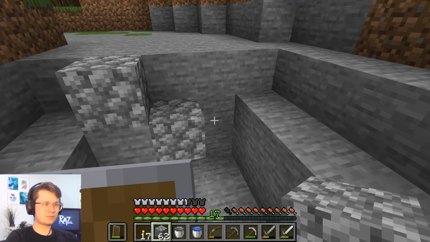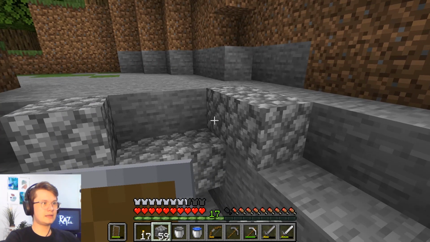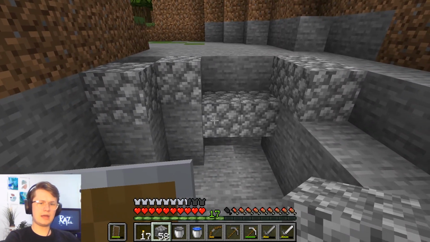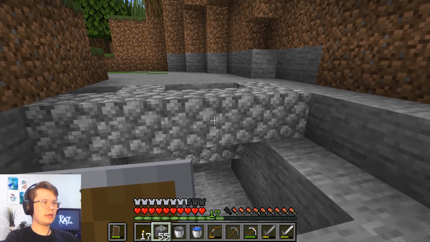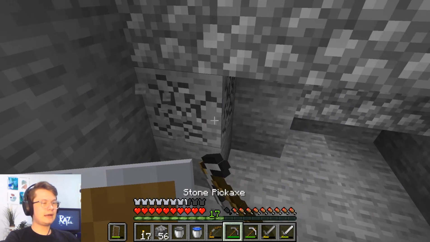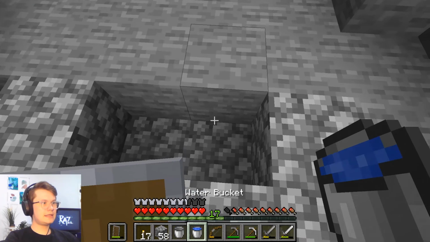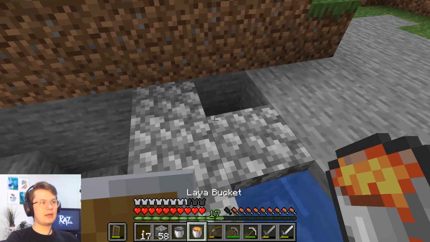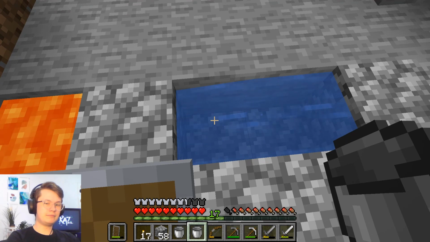But yeah, what you essentially want to be doing is housing off two little sections. You've got one little section here, one little section here. Why do you have these little sections, I hear you asking, viewer? Well, you're going to be mining out a little spot for your lava. So in this section right here, you drop your water, and in that other section right there, you drop your lava. And as they meet in the middle here, they're going to form cobblestone.